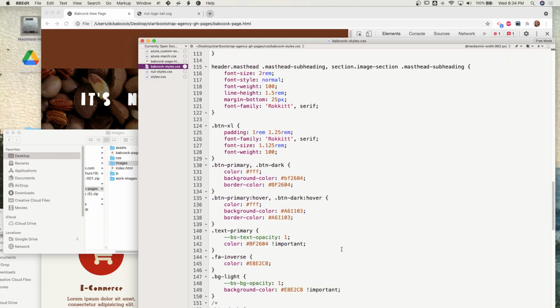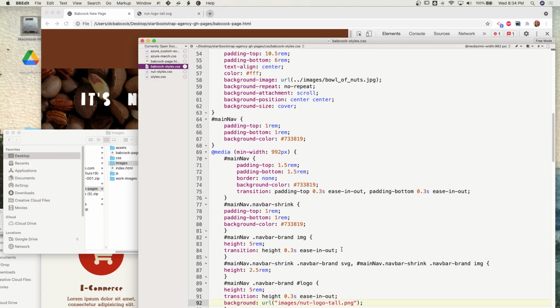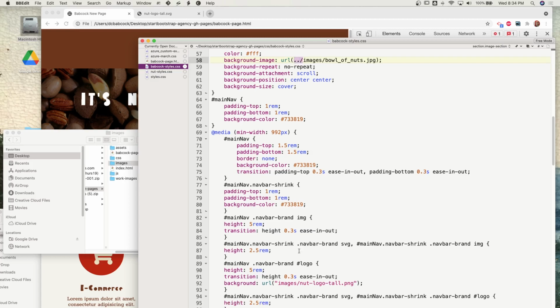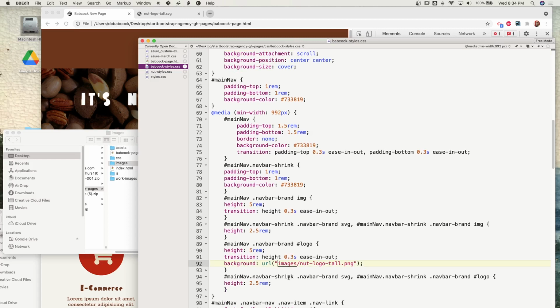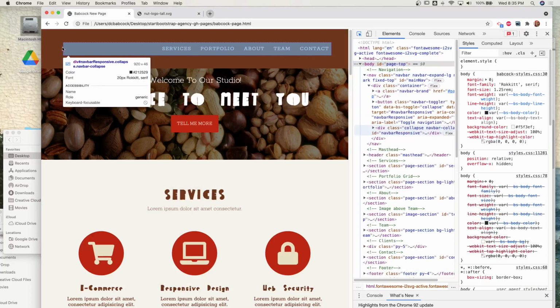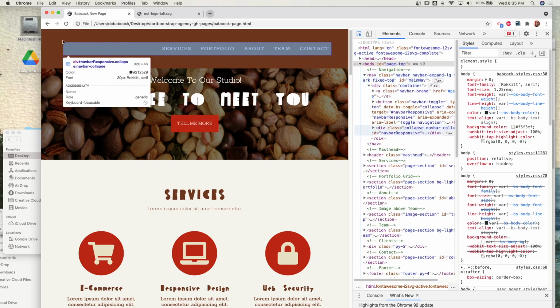Is this the first image in this document I'm putting in as a... No, I already have this one. Do we not need quotes? Is that what I'm doing wrong? Oh, we're in the CSS file. That's what's wrong. I didn't back out of the CSS. Maybe we don't need the quotes. We'll find out. No, it's still working there. Do I not have a size for the thing now? It's not showing up.